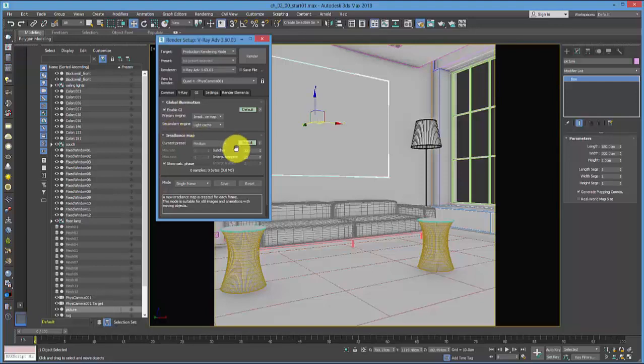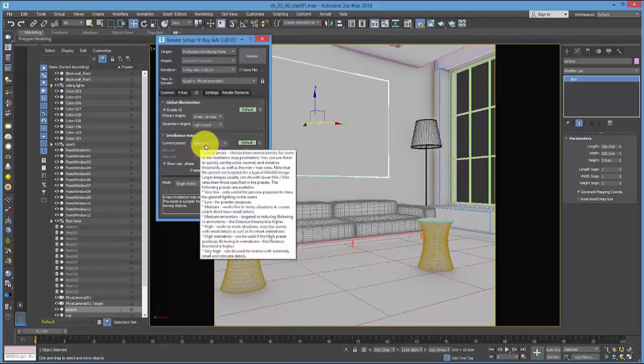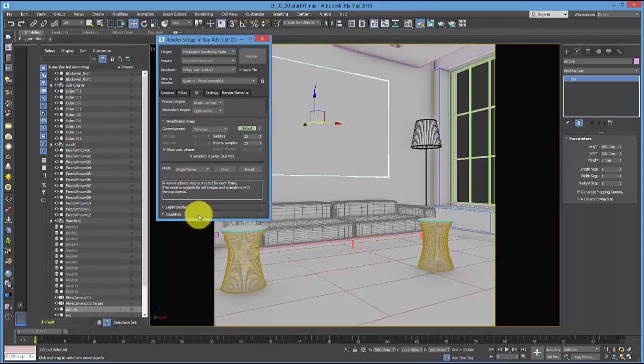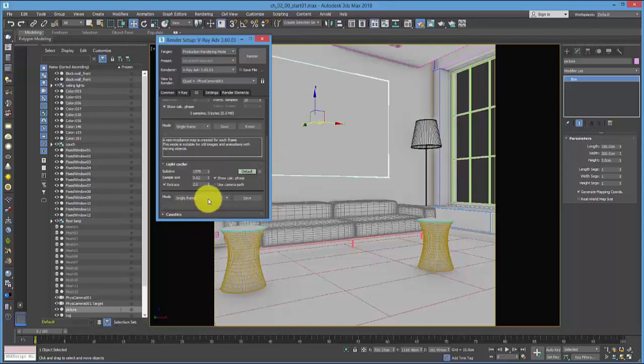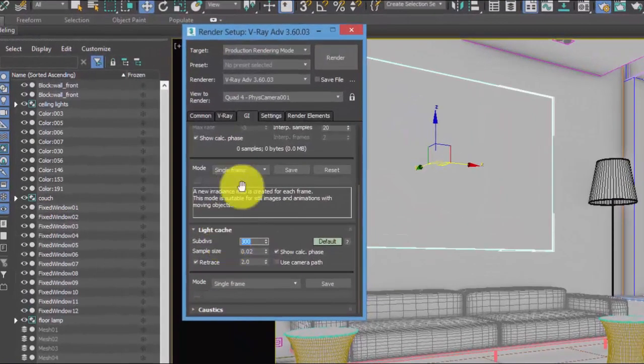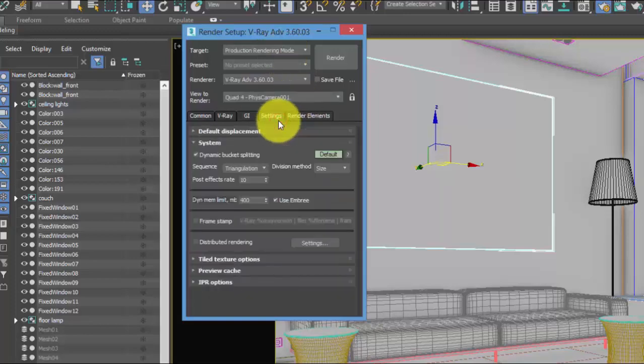Now for the irradiance map, we're going to choose something very low, so you can choose minimum rate -4 and maximum rate -3, but I would basically just choose very low. And for light cache, we should at this stage keep it low too, about 300 or 500 at this point, because we're just going to do an initial rendering right now.